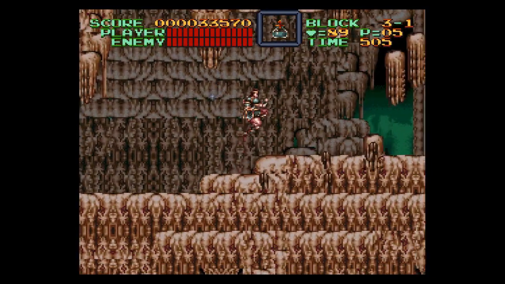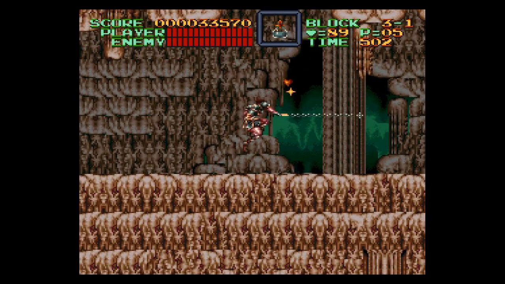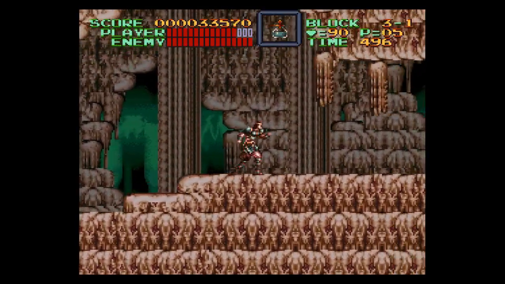Oh, those look like they're gonna fall on me. Video game logic dictates, if something above you is shaking, it could kill you. Oh, damn it! Even the pieces of it can ricochet off and get you. Alright.